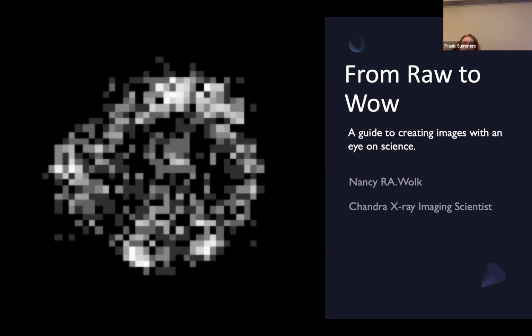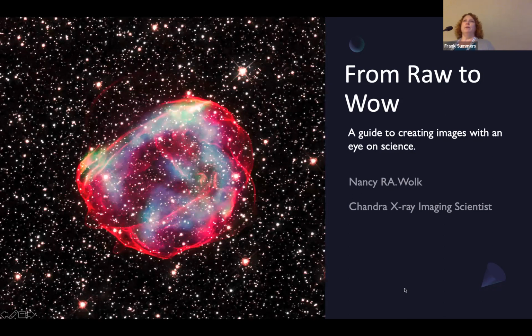There, that's probably better. My name is Nancy Wolk. I work with Kim Arcand, and what I wanted to do is explain how we do our storytelling in the Chandra images that we do for a release. And unfortunately, you kind of got a preview of this, but the idea is how do we go from, oh, yes, I'm very short, sorry. How do you go from a raw image? How do you move to the next one? To something very wow.